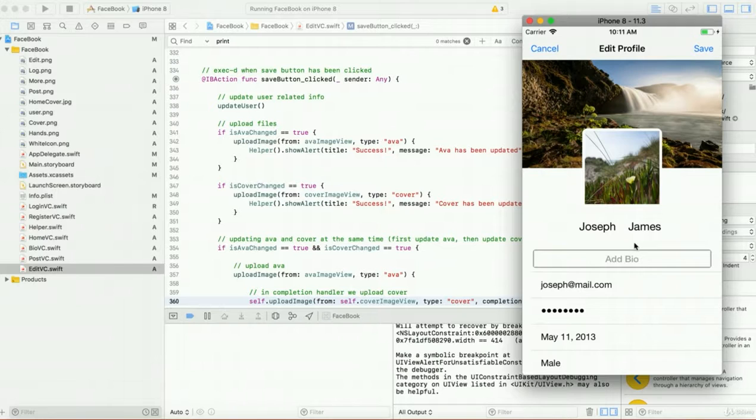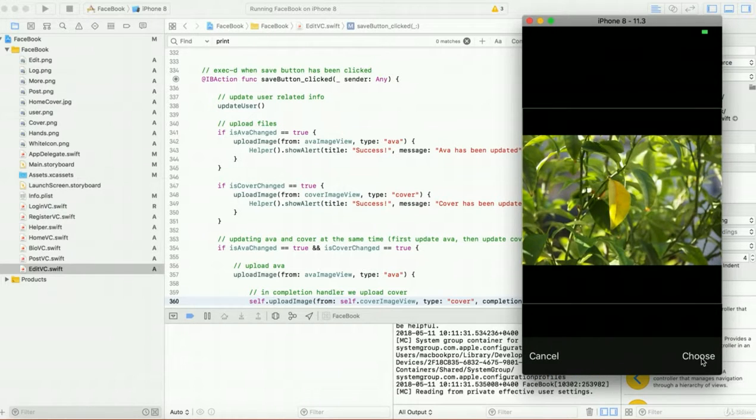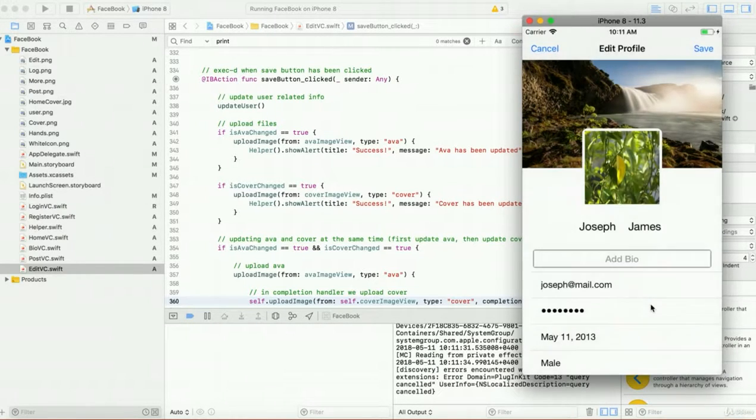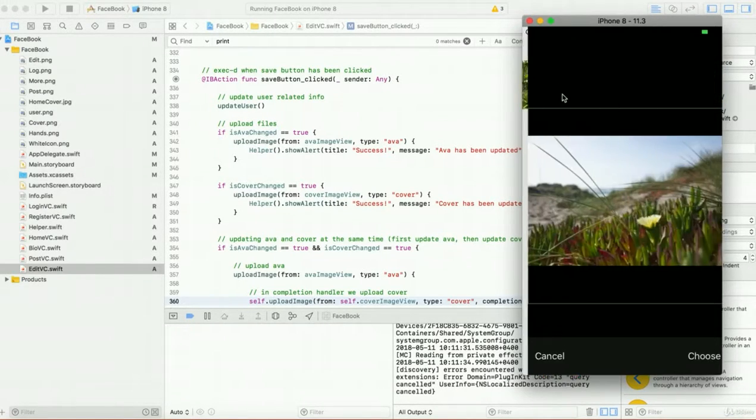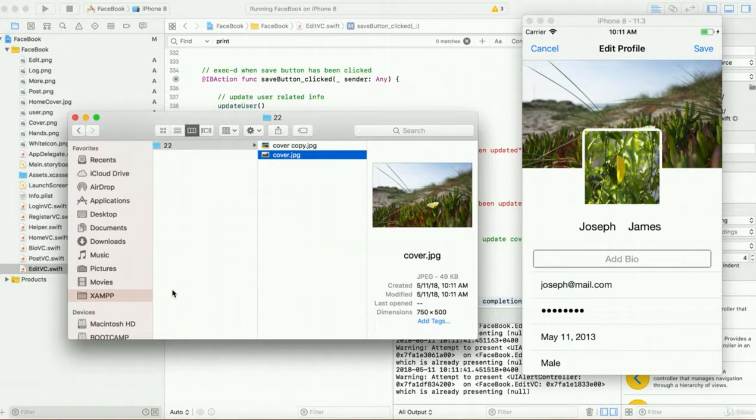Okay, so we're going to the edit view controller, and first I'll select the Ava, that is the one, and I'll select the cover, which is that one. Okay, and we'll click save button. Let's just now see.